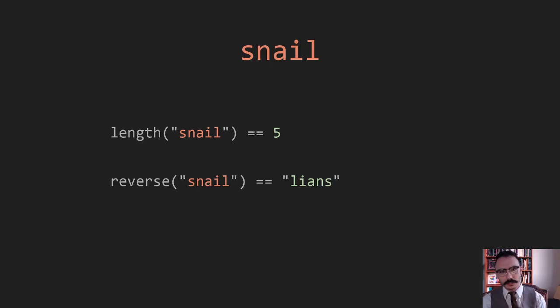Let's start easy. Let's start with the English word snail, a string that's just the English word snail. First of all, let's see, what's the length of this? Well, I think that any reader of the English language would probably tell you, yeah, that's 5 characters long. S-N-A-I-L. And the reverse of it should be L-I-A-N-S. So let's see if we can make an algorithm that'll figure this out properly.